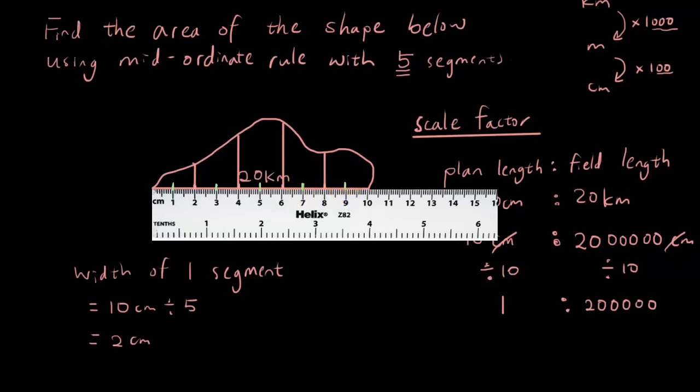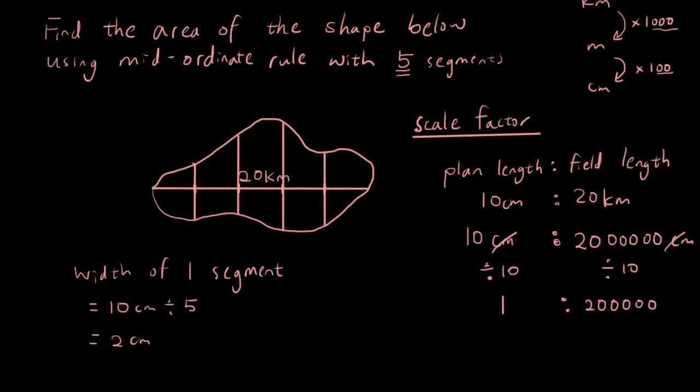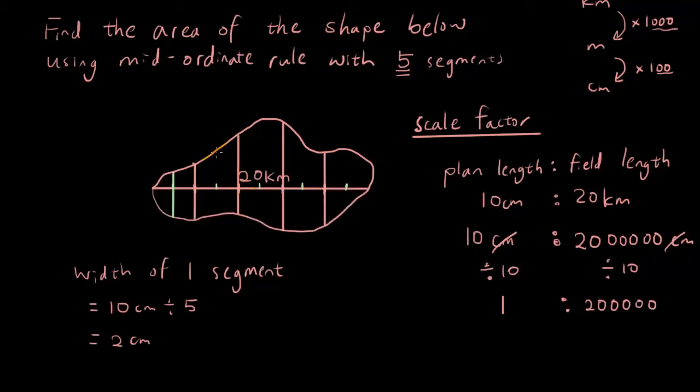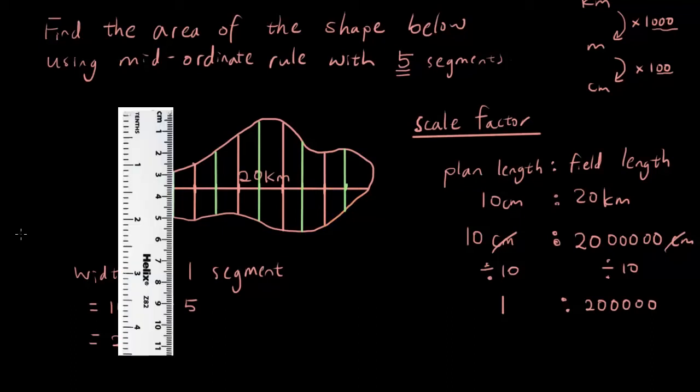Okay, so I have the middle of each segment, and now we're going to... oops, I shouldn't have drawn them on that layer. Hang on a second. So I'm going to draw the mid-ordinates. These are in the middle of each segment, and these are the lines that we're going to measure with our ruler. So now we need to get the vertical ruler out. If you are doing this on paper, you probably have it out already to draw the line straight.